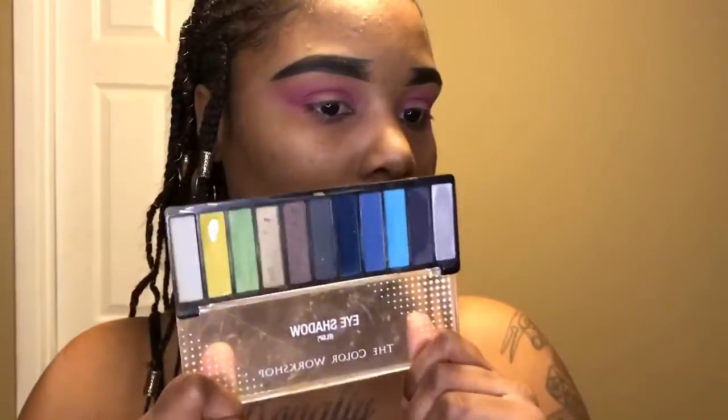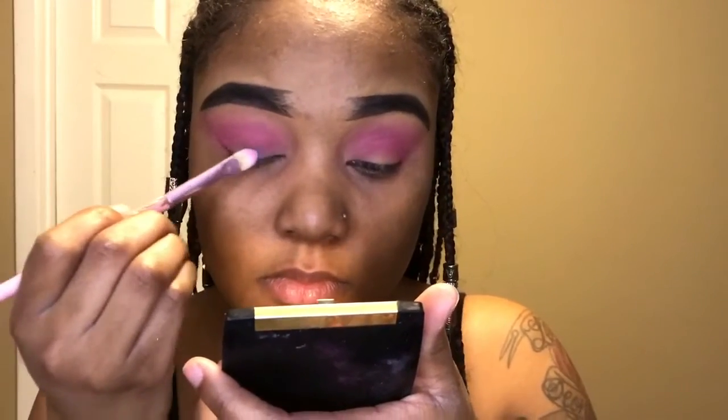in a way. I'm gonna be taking the Color Workshop eyeshadow palette, and this is eyeshadow ELGP. My brother got this for me last Christmas. Okay, so I'm gonna take this shade right here and place this on my lid. I'm just gonna do a little bit at a time because I don't even know if that's such a good idea. Just want to bring it into my crease a little bit, so it looks like it just fades onto the lid.